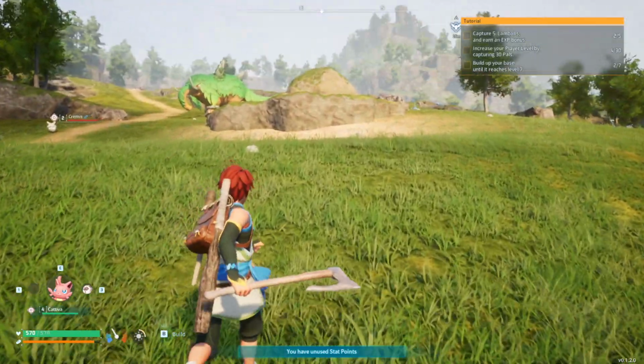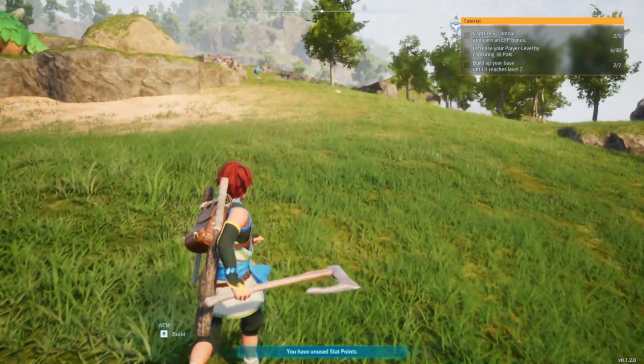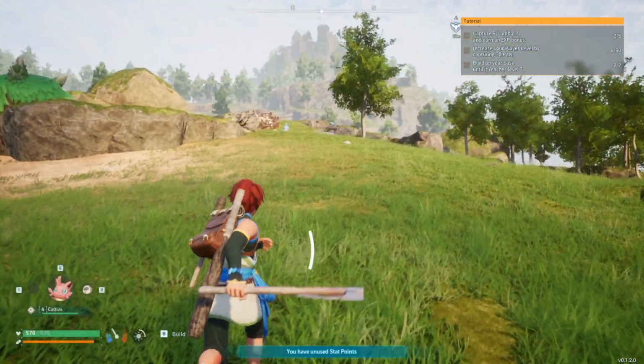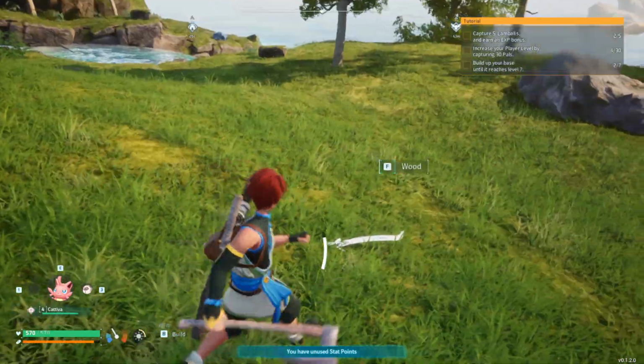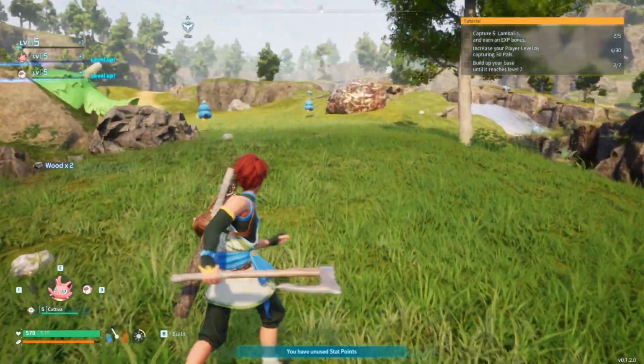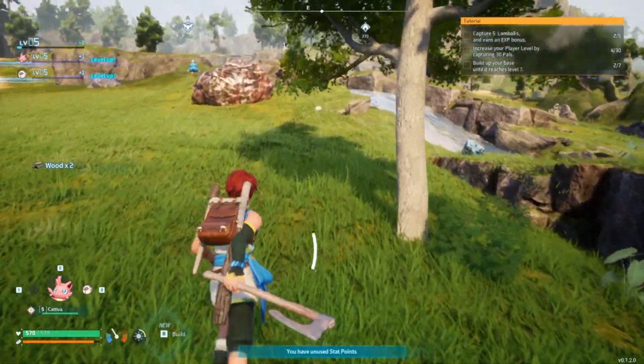I don't think I am anywhere near strong enough to catch one of you. But one of you, I can. Hold on. Moss Mammoth, please don't hurt me. Oh, these guys are skittish as well. Okay.